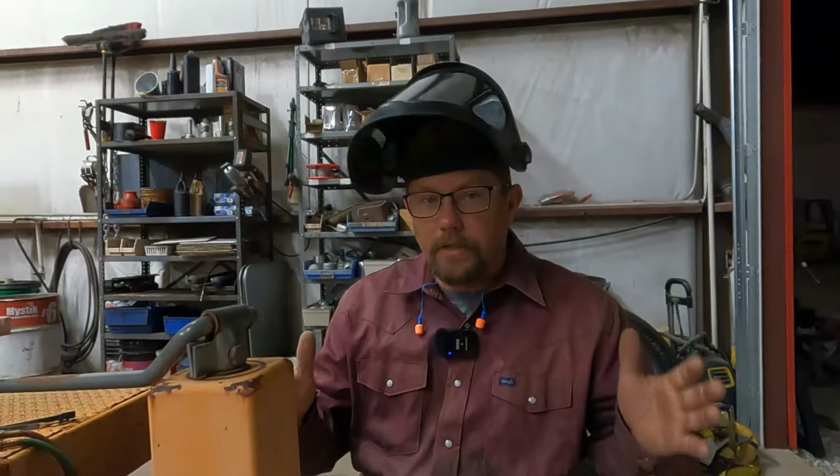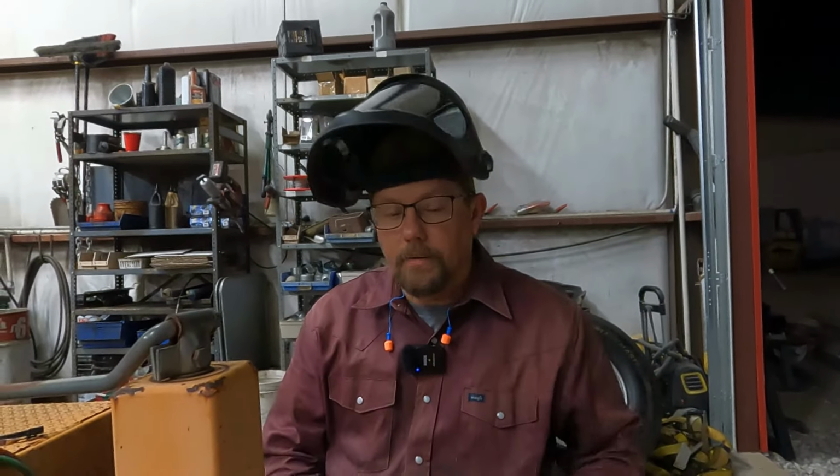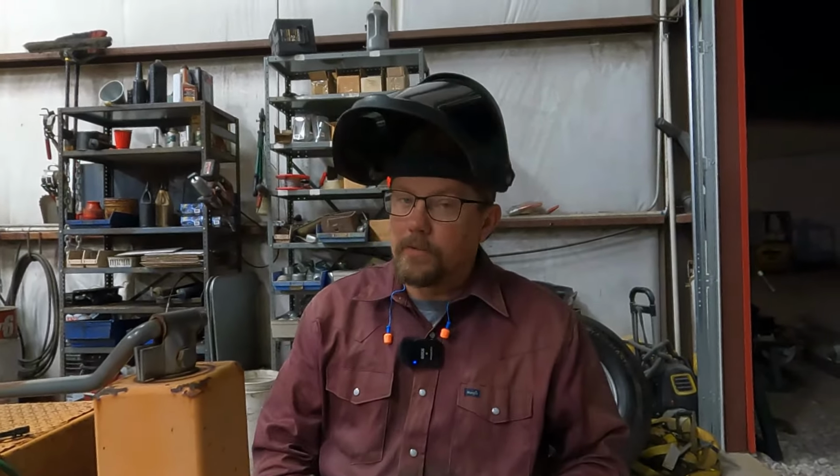Sometimes even when you go through all those steps with the proper PPE, you still have an issue. I made my first trip to the eye doctor earlier this week with a little piece of metal in my eye. It does happen, and yes, I was wearing my PPE.